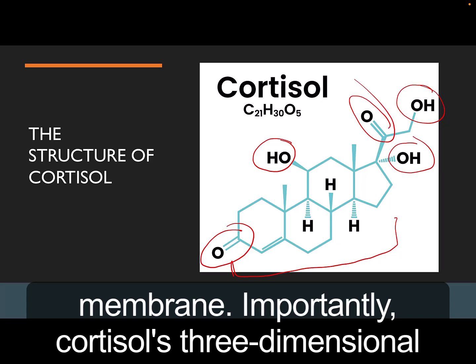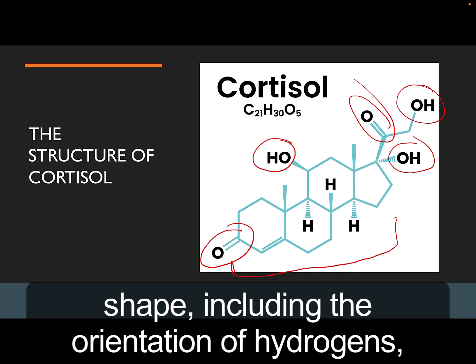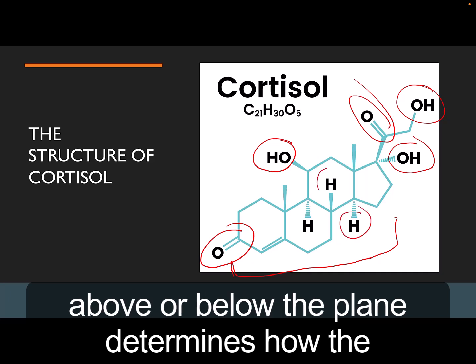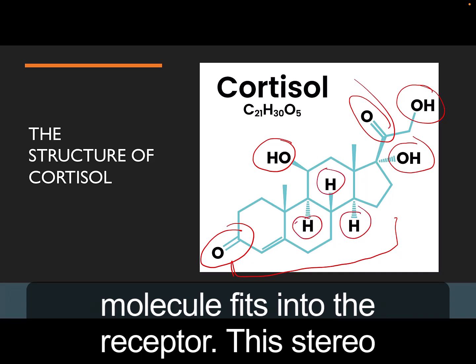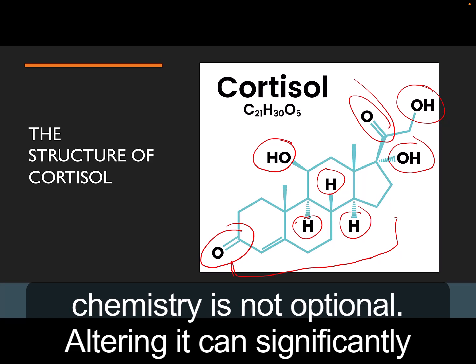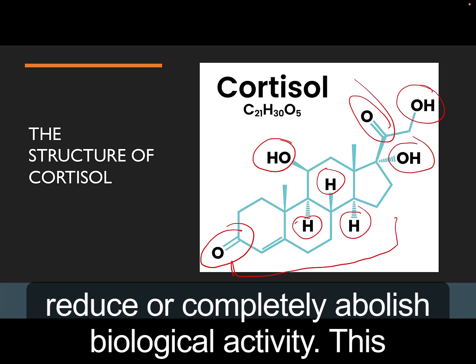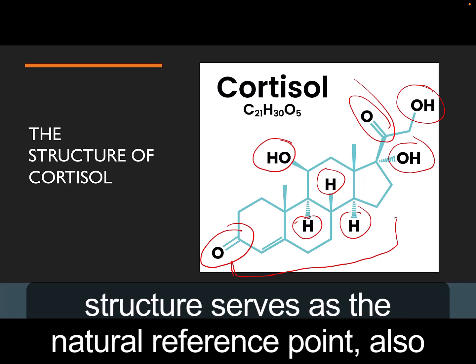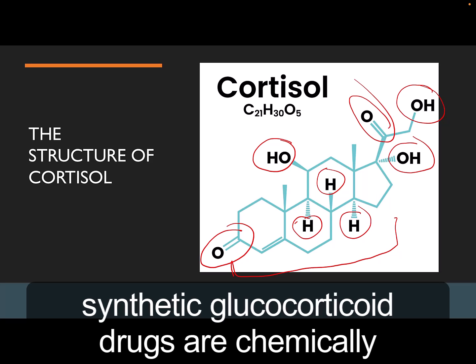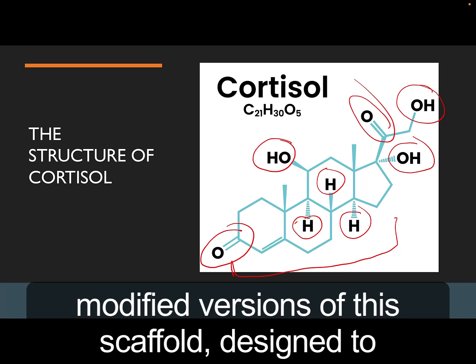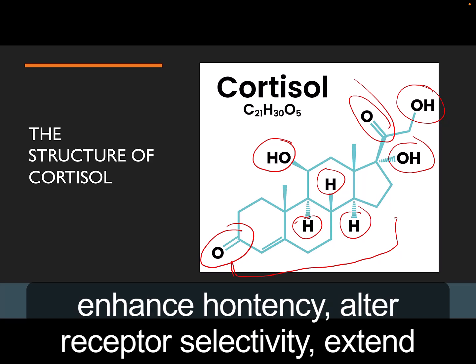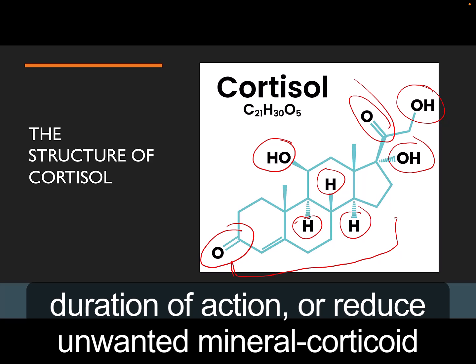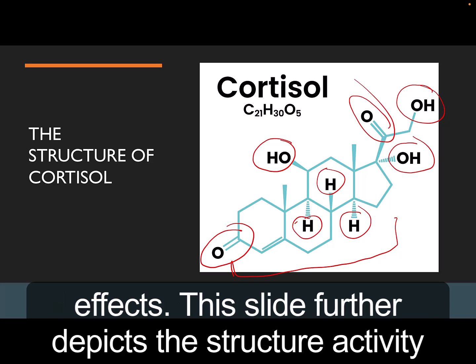Importantly, cortisol's three-dimensional shape, including the orientation of hydrogens above or below the plane, determines how the molecule fits into the receptor. This stereochemistry is not optional. Altering it can significantly reduce or completely abolish biological activity. This structure serves as the natural reference point. All synthetic glucocorticoid drugs are chemically modified versions of this scaffold, designed to enhance potency, alter receptor selectivity, extend duration of action, or reduce unwanted mineralocorticoid effects.